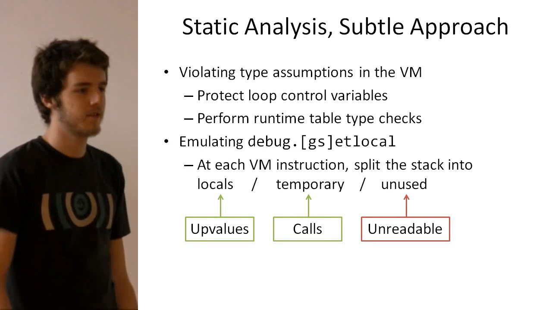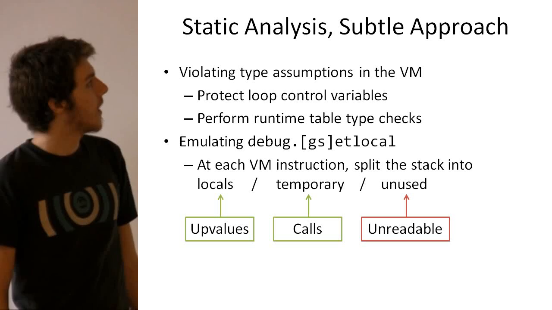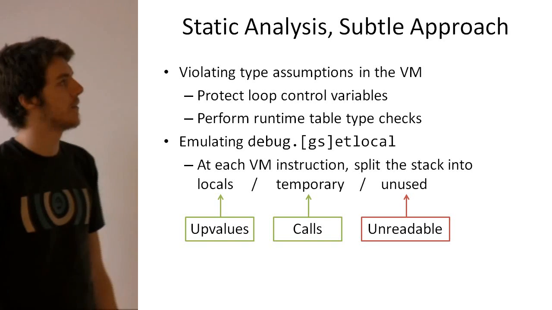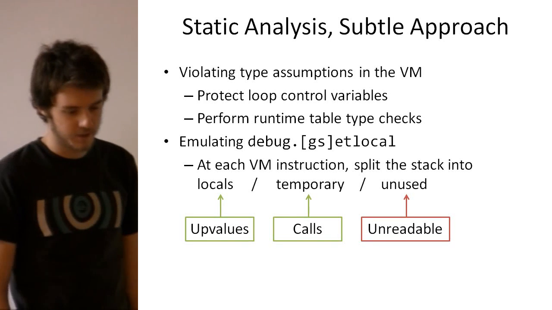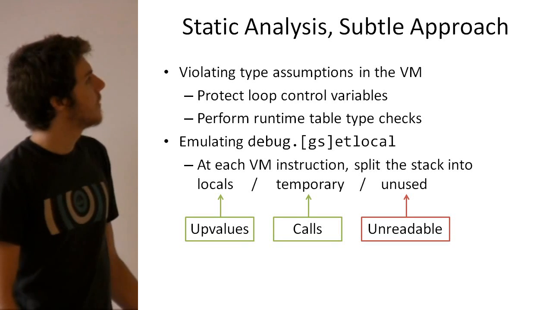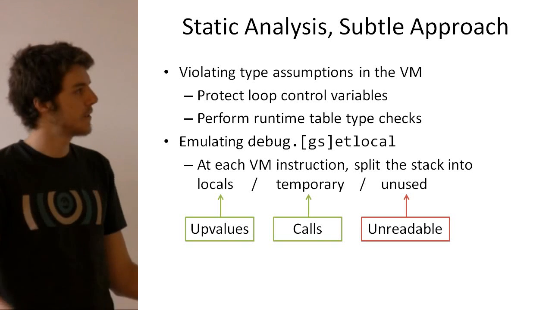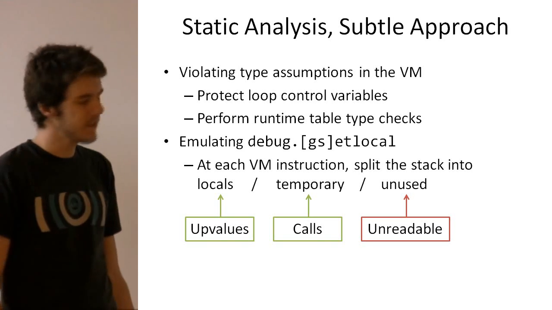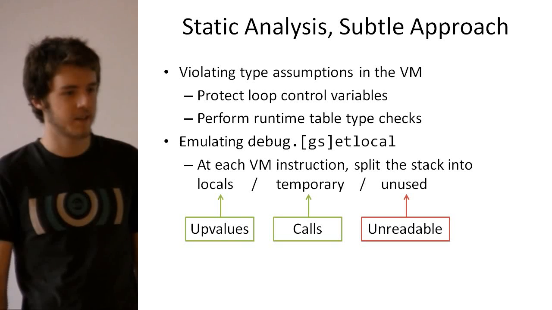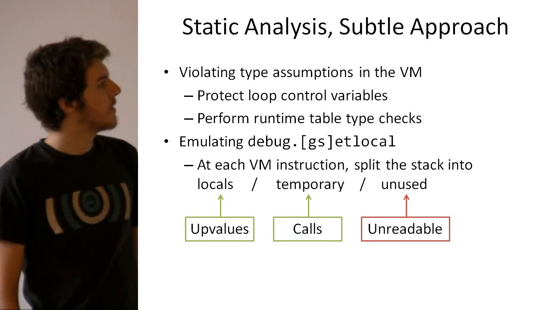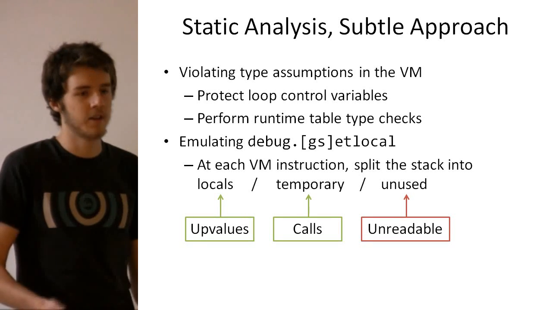Having thought about this approach for a while, I decided we can do better. Rather than the blunt approach, we'll take a more subtle approach. Again, the same two problems are identified as being bad in having the bytecode. First of all, the type assumptions. The blunt approach is to calculate this set of types for everything at all times. But that's slightly overkill, because we've only actually seen two cases where this can be bad. So in 5.1 we've got read control variables, and we don't want them to be touched other than when they need to be.